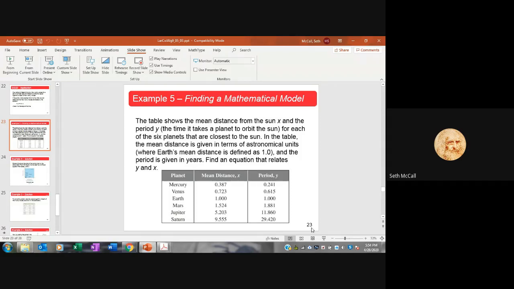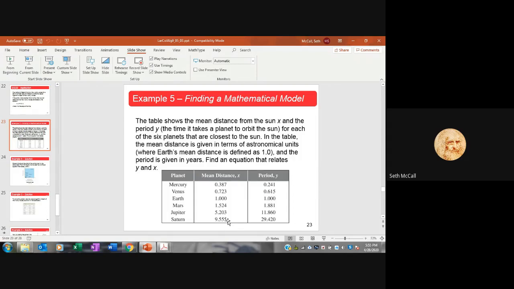Now, on the other side of that, Mars is farther away from the sun than we are. It's about 1.5 times the distance. Jupiter is 5.2 times the distance away, and Saturn is 9.555 times the distance. And so you can then hopefully be able to visualize that the sun is the center of the universe, and the further you get away from the sun, the center, when you're making that trip all the way around the sun, it's going to take you a longer period of time.